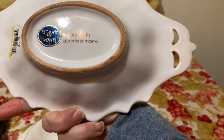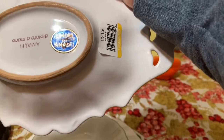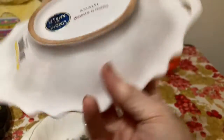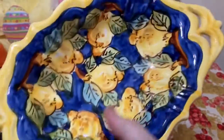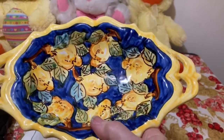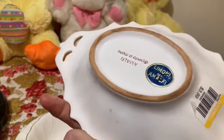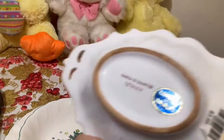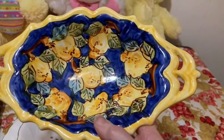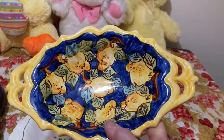On the back it says 'Amalfi di Mento e Mano' — and the sticker says 'Limone de Amalfi.' Sorry if I'm really chopping up the Italian! I looked this up and there is not one exactly like this that I could find on eBay. I did a Google search as well — there was a decorative wall plate almost by the same name for $20, but this isn't a plate. This is a serving bowl, and everything else I saw with this same name sells for anywhere from $35 to over a hundred, so this could be a good pickup and a good flip — or it could be phenomenal.